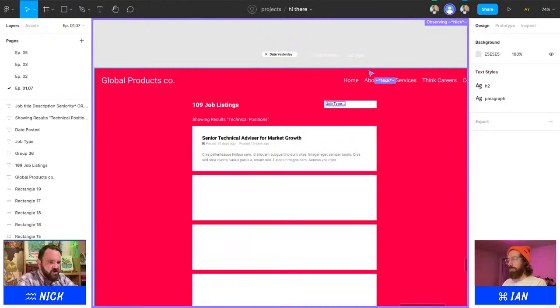So yeah, showing results for technical positions would be if we had a drop down filter up here for job type, and then selected a category from there. You would want to let people know that they're filtering by that, or would you just leave the box up there? I guess it might depend a bit on if you can select more than one thing to filter by there.